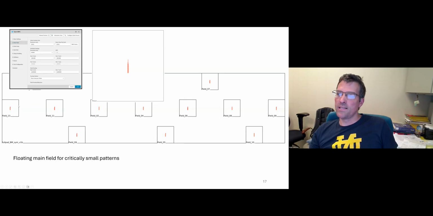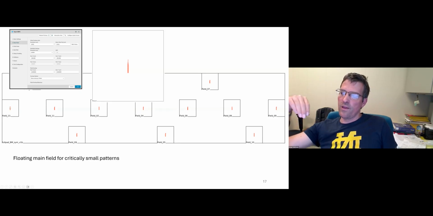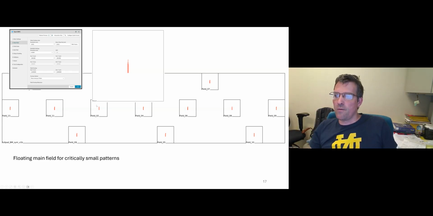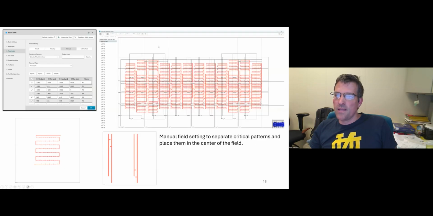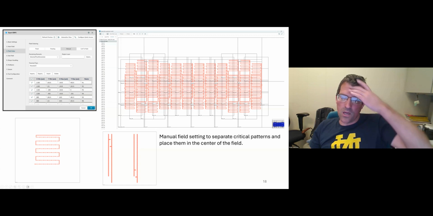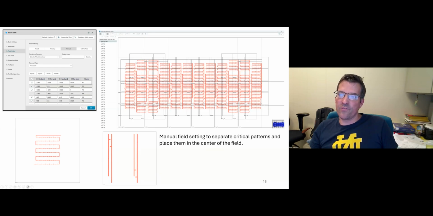So each device has its own field. They will be exposed very identically, in the center of the field, so the beam deflection will be very minimal and you have the least amount of distortion. Now, if you have a very large pattern that goes out through a millimeter, you can technically put them in one field. But considering that there are big lines, like 5 to 10 micron wide lines, and also these nanoscale 50 to 100 nanometer wide, very short wires, that's not the best approach.